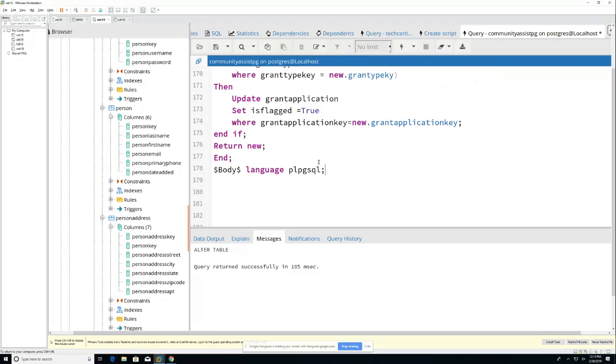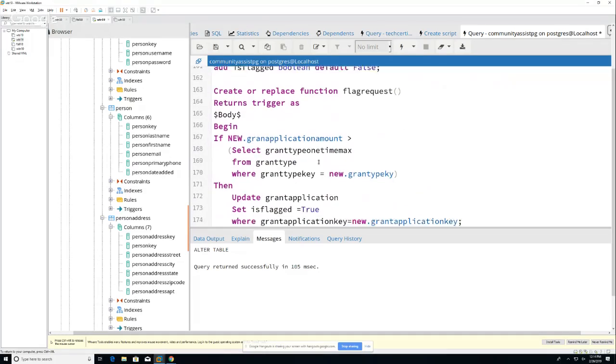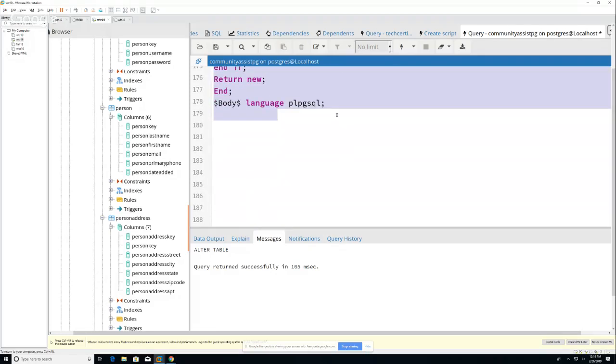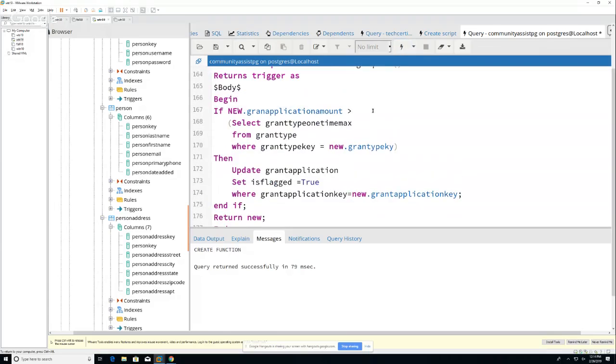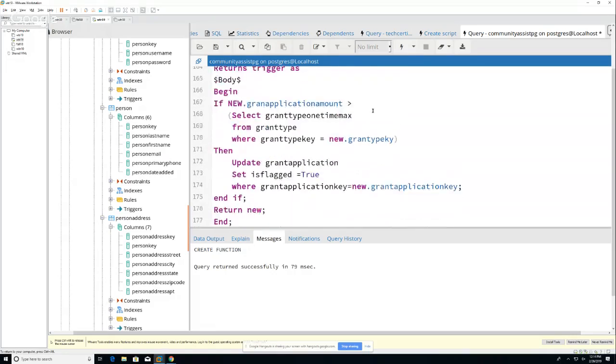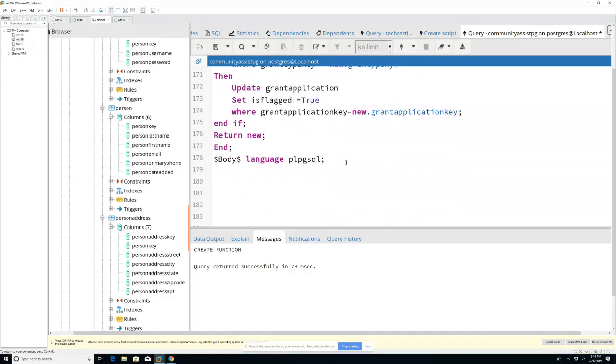Okay, so this is the trigger function. It's not the trigger itself, but it's a function that works as a trigger. I'm going to run it to see if it works. Okay, so that is happy with the trigger function. Now I'm going to make the trigger. As I said, this is fast. We'll go over it again if you need next time. So I'm going to create the trigger. So create trigger.